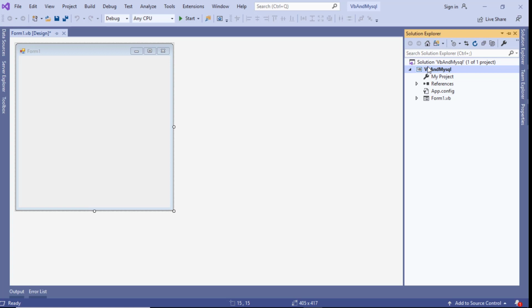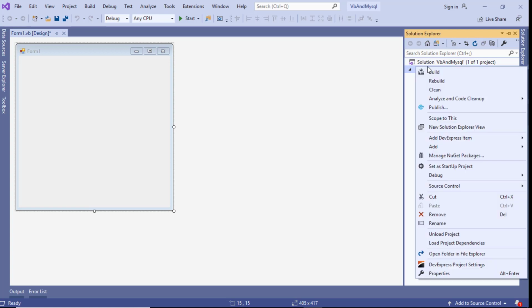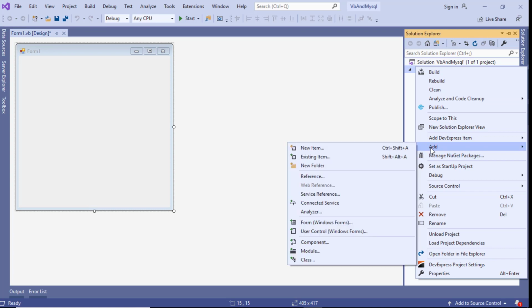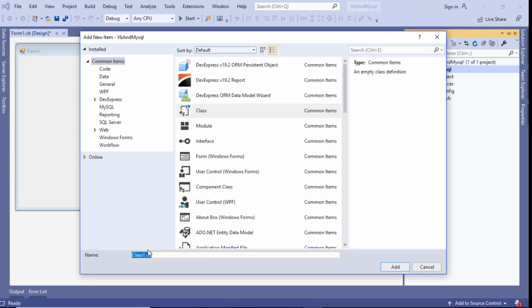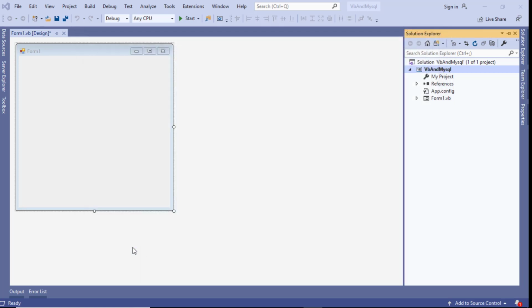So right click on your project and click add class. You add a class and add the connection string over there, so each of our projects can access this class and instantly connect to it. So we don't have to retype the same code again and again and again. So we call it control underscore MySQL. Hit on add.